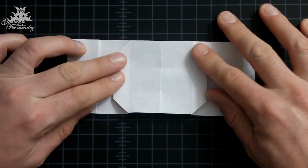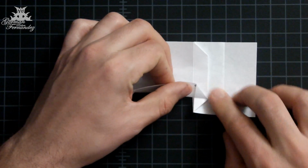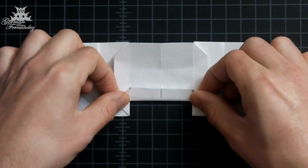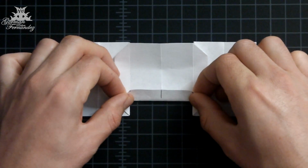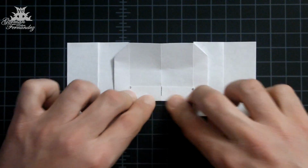So guys, once you've already created all those steps, let's go ahead and move on to the next step. So what I want you guys to do is pull this little section upwards, and when you do so, you want to make sure that this little line right here aligns nicely with the center crease. So let's go ahead, pull this section as far up as you can, and then go ahead and crease it.